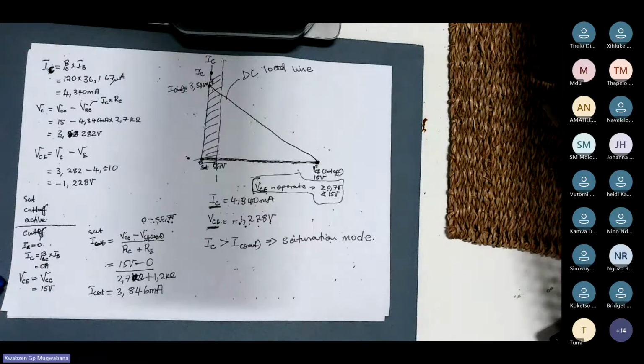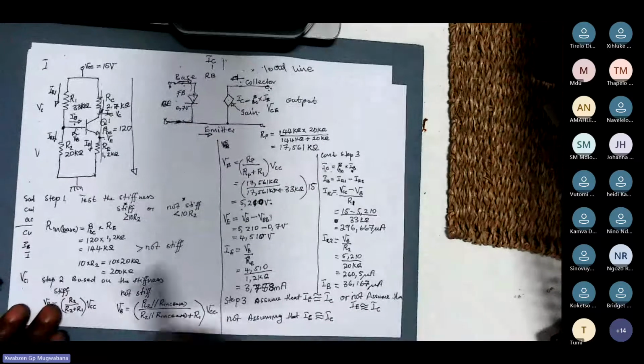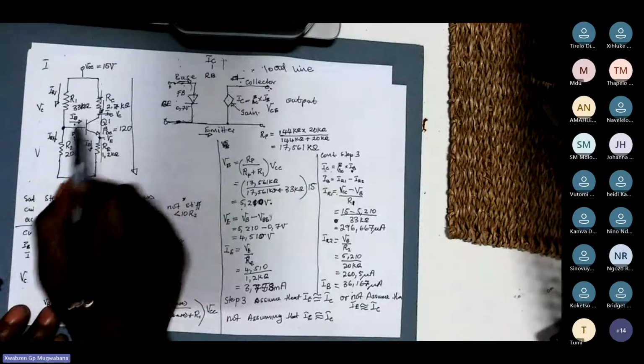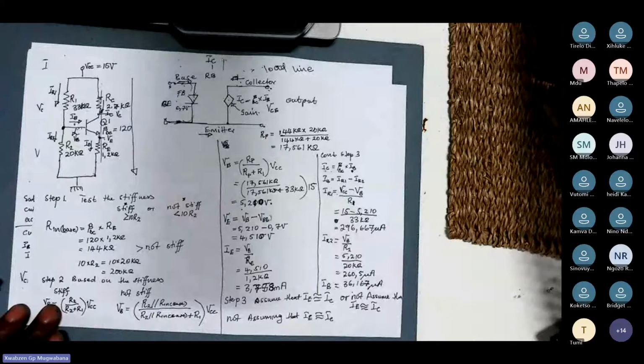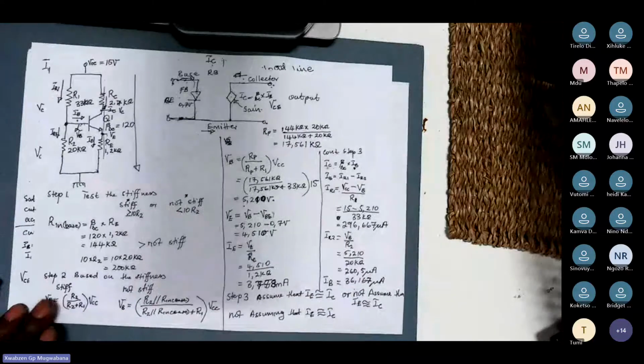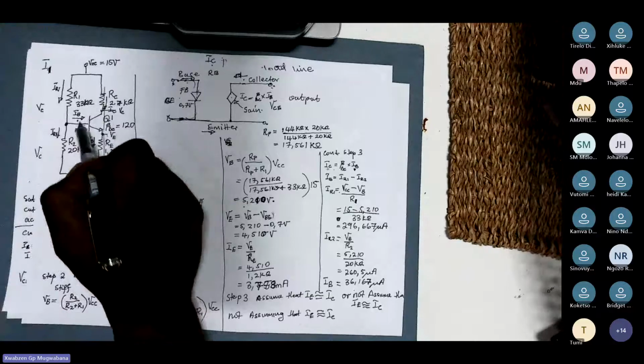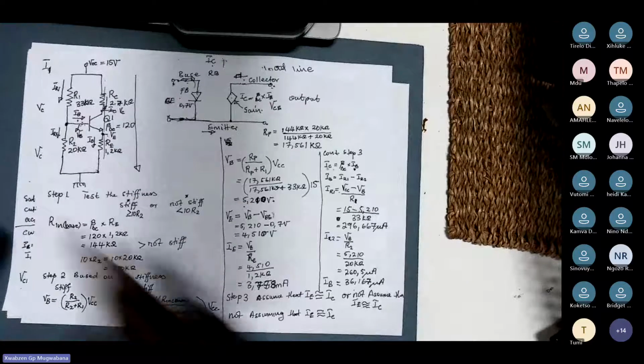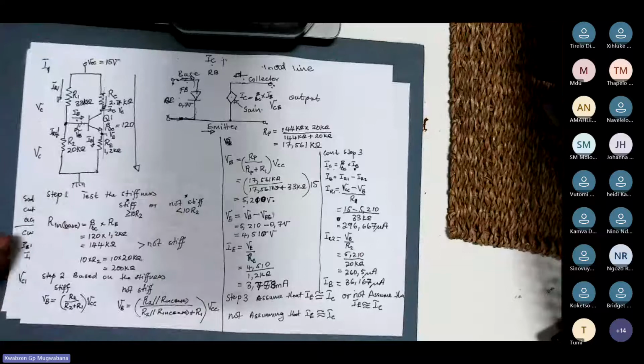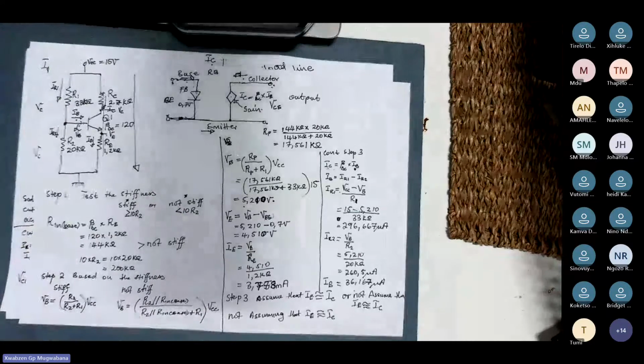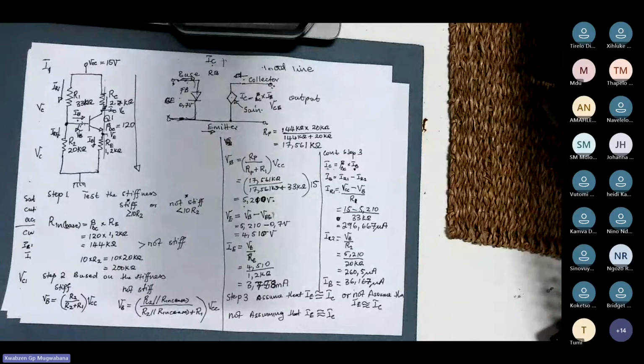Now, within the saturation, during the saturation region, you will see that your collector to base configuration is at forward bias. I want you to listen to me very carefully. Your collector to base is at forward bias, and also your collector to emitter is forward bias. Then you have forced the transistor to stay in saturation. Am I making myself clear?